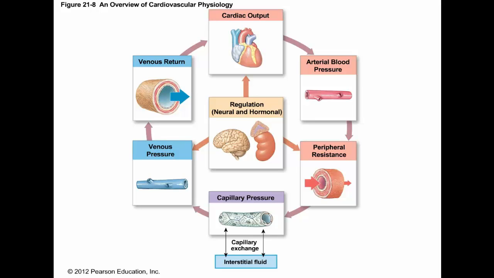this is all controlled by the middle bit here, which is under neural and hormonal control. So neural means nerve control, and hormones, remember, they're the endocrine organs. So what you can see there, the little kidney bean shaped one, of course, is a kidney, and on top of it, the little triangle one, what looks like a little hat, is the adrenal gland. The adrenal gland secretes adrenaline, which is a sympathetic hormone which has a powerful effect on the cardiovascular system, causing effects on the blood vessels. Then we move back with the venous return back to the heart.